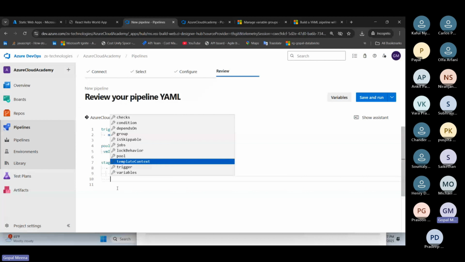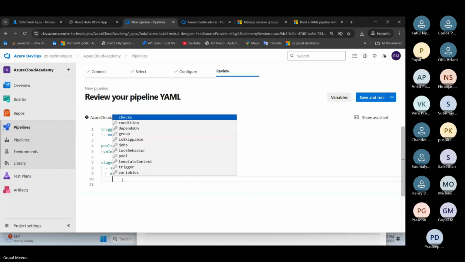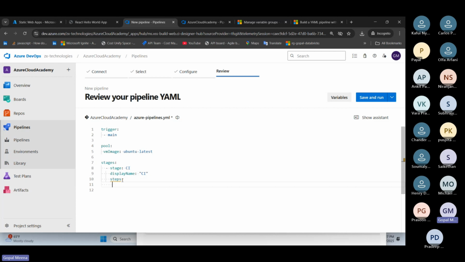Maybe I need to use the steps level. In the jobs, we divide into steps; step one, I'm doing this, cloning the code. If you want to write any comment, just put a hash and then start writing your comment here. So here I'm going to do.